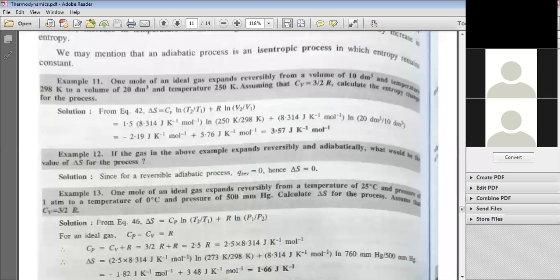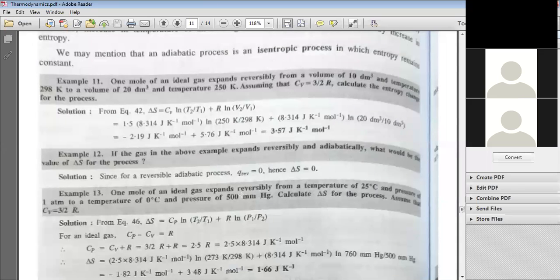So in the exam, this question plays an important role. The statement will be like this: for a reversible adiabatic process, delta S is always 0, delta S is always positive, delta S is always negative, or none of the above. You can face these types of statements. The answer is hidden in the name of the adiabatic process itself. For an adiabatic process, Q reversible is 0.